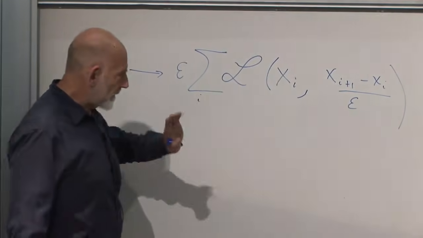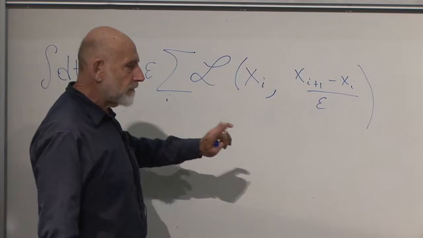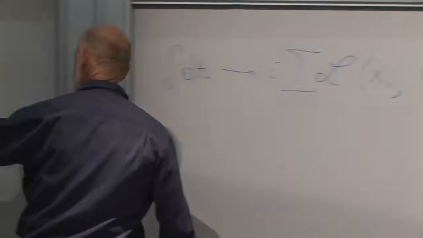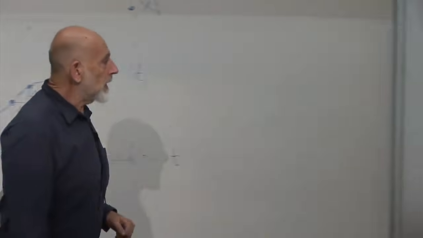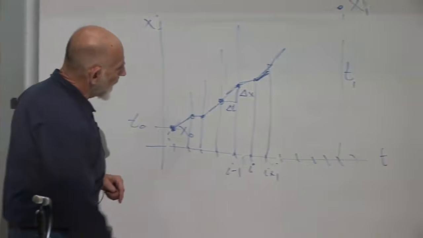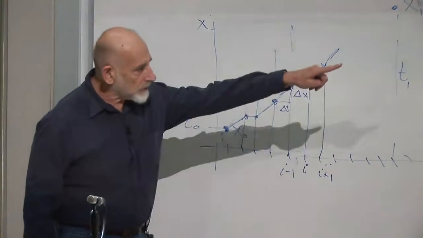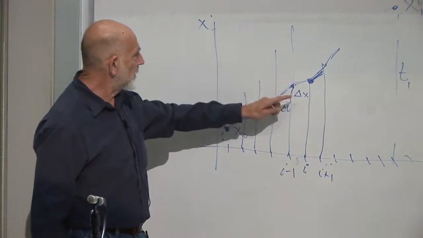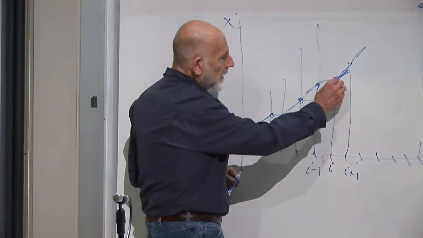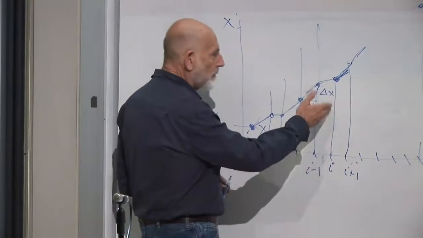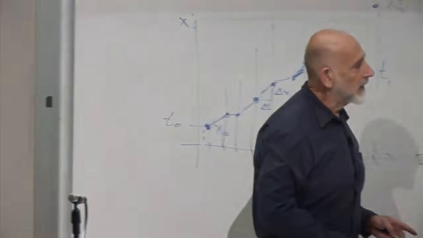Just in case anybody has gotten confused, I does not stand for the direction of space. It doesn't stand for the particle number. It stands for time. All right, so let's go to a particular point over here, the point I. And let's differentiate this expression with respect to xi. We're changing xi, keeping everything else fixed, and we're going to calculate the partial derivative with respect to xi, moving this up and down, varying it a little bit.